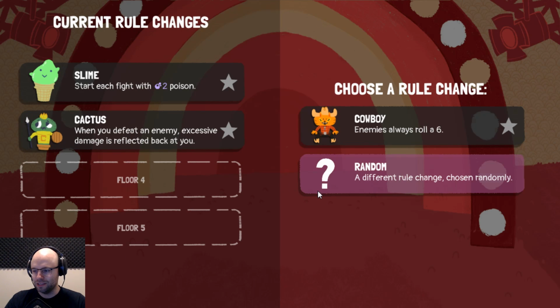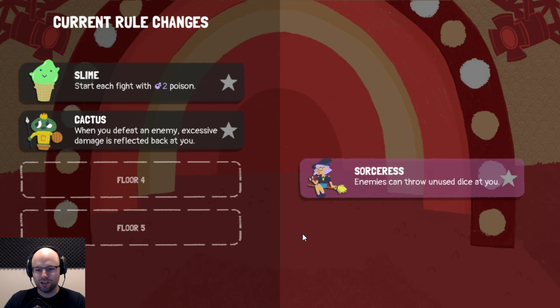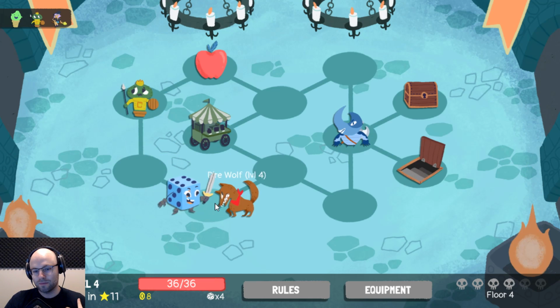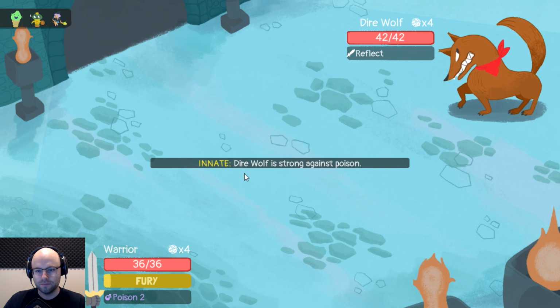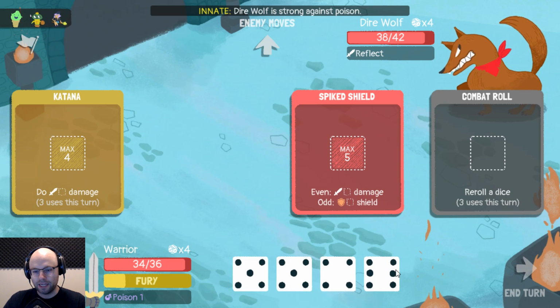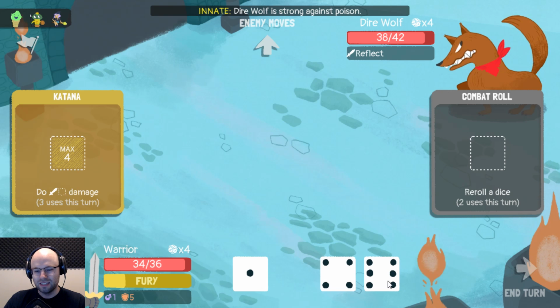Enemies always roll a 6. Depends on the enemy, but still. Enemies can throw unused dice at you. That's chip damage. I would go so far as to say much of the time, I bet that's worth nothing. So I think we got lucky on that one. 5-5, 4-6. So we love a 4 on that. Spike Shield being able to take a 6 is actually worth a decent amount for us.